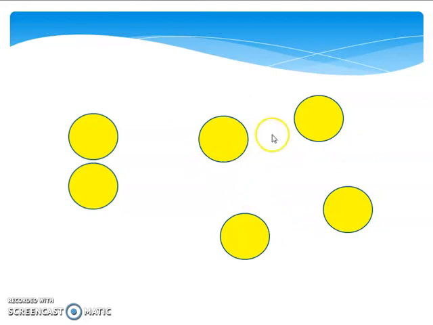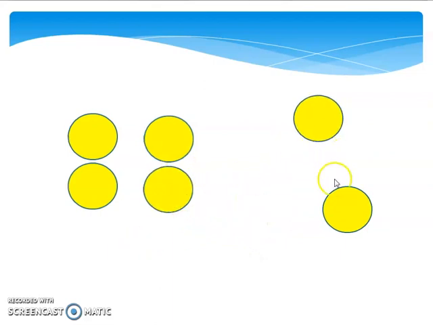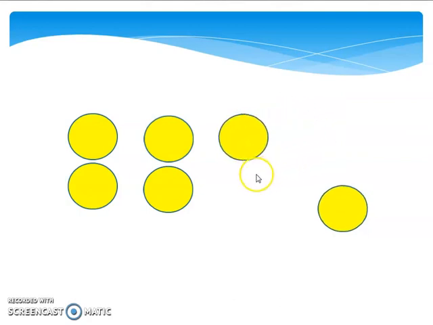Now we have left some more circles, so let's make more sets. We have another set by putting the two circles. Further moving on, we'll make another set by putting these two circles together. There you go. As I told you, students, we'll write the number 2 first to show we have two objects in one set. This 2 is the number of objects in each set.